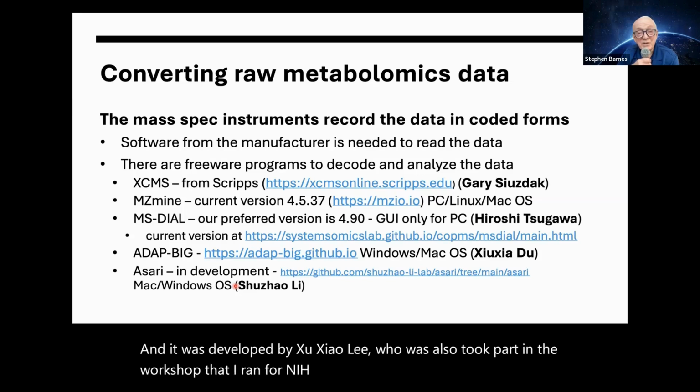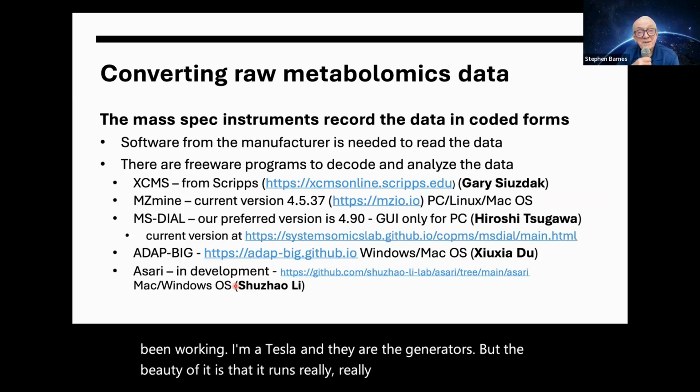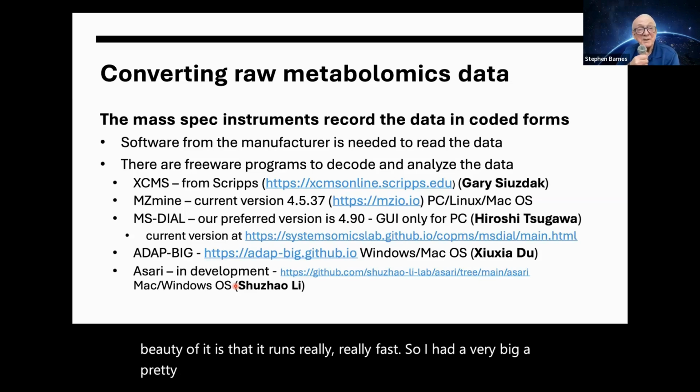And he and Joshua Mitchell and I have been working. I'm a tester, and they are the generators. But the beauty of it is that it runs really, really fast. So I had a pretty big data set to analyze, which I was using through MS-DIAL.